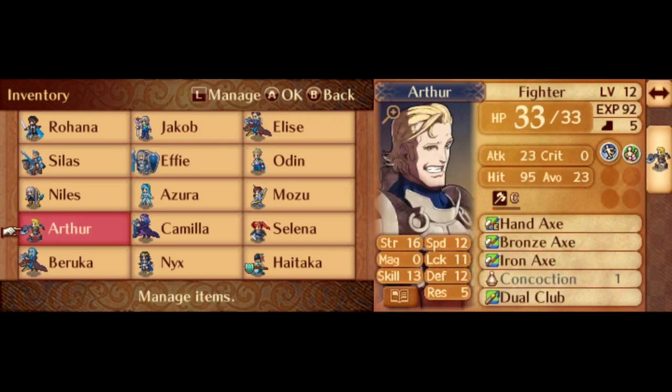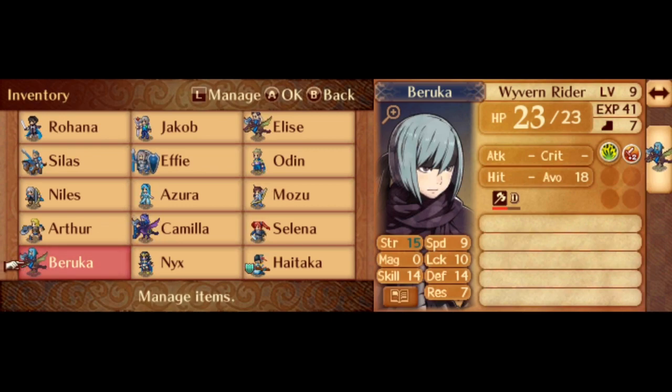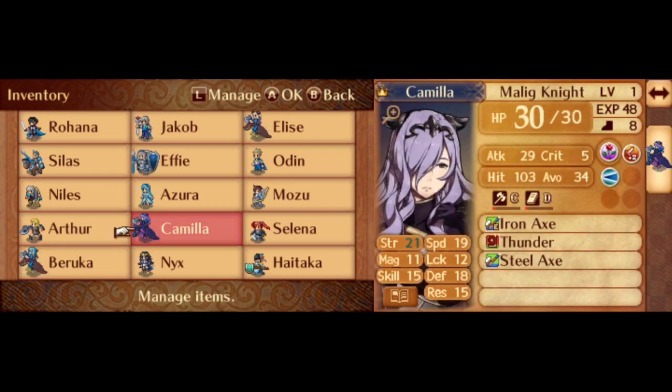So yeah, there's a lot of interesting things about Beruka. So yeah, a fun unit. She's being used in the practice playthrough, but not this playthrough. I don't have a use for her in this playthrough. And then finally, Camilla.